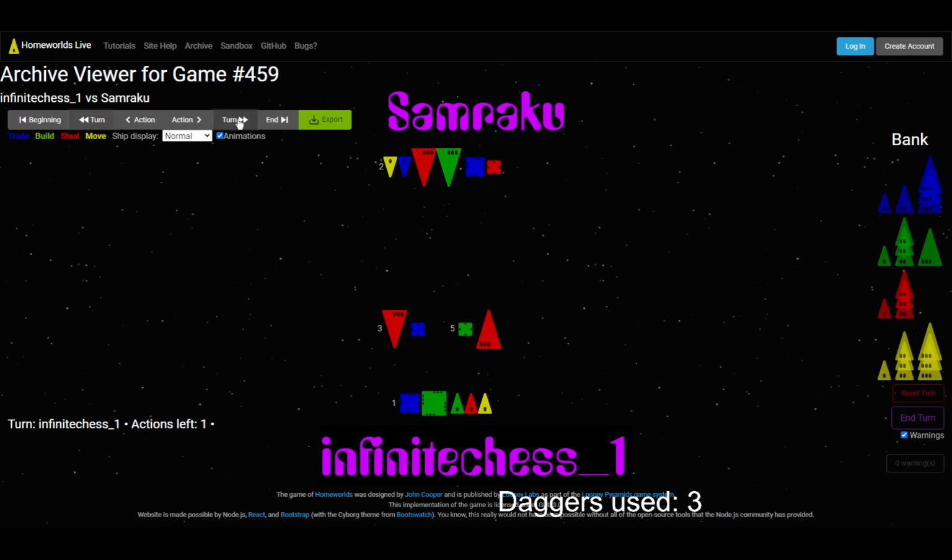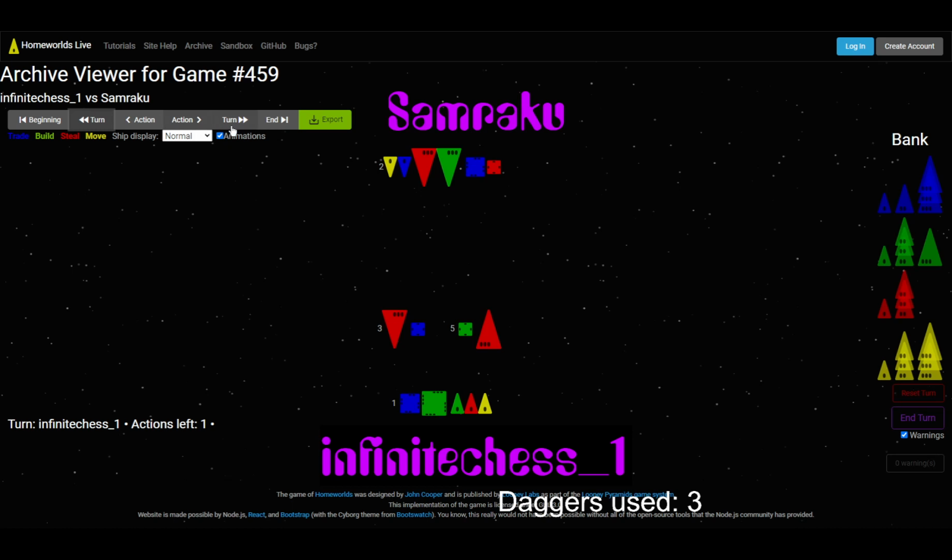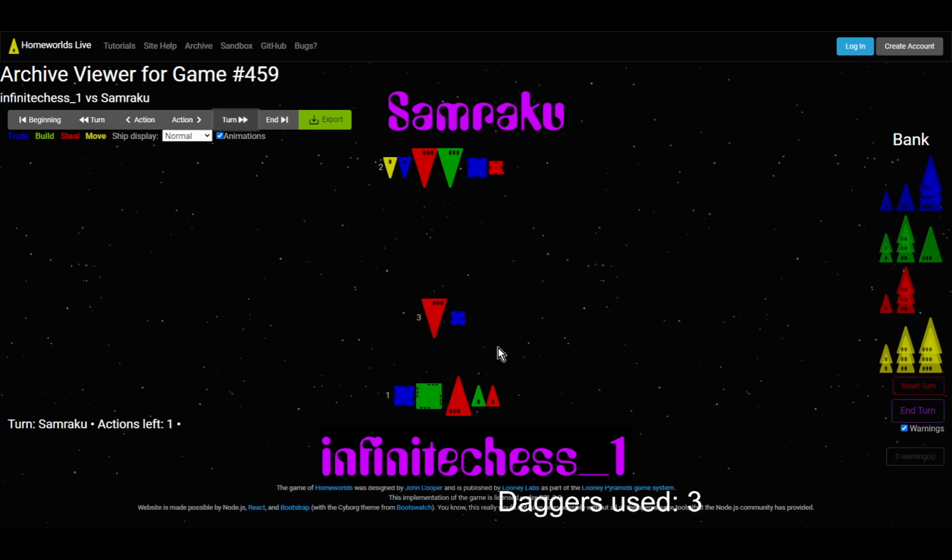And looks like they're using a dagger. Samraku has to pass. Infinite Chess now sacrificing Y1 to bring the red 3 home. Okay, well, they've used another dagger.